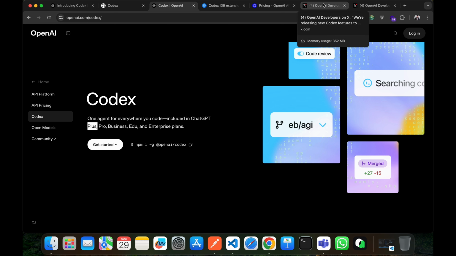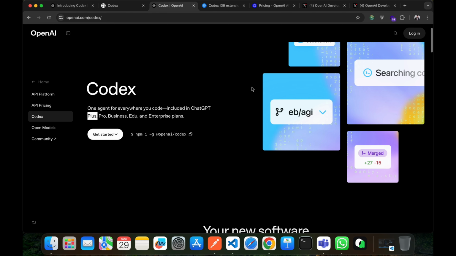So let's talk more about this IDE extension. As I mentioned, it is powered by ChatGPT 5, which means it has smarter and cleaner reasoning and context, right? And it has something magic that goes beyond your IDE. Codex now works as a unified agent across your entire developer workflow in your IDE.